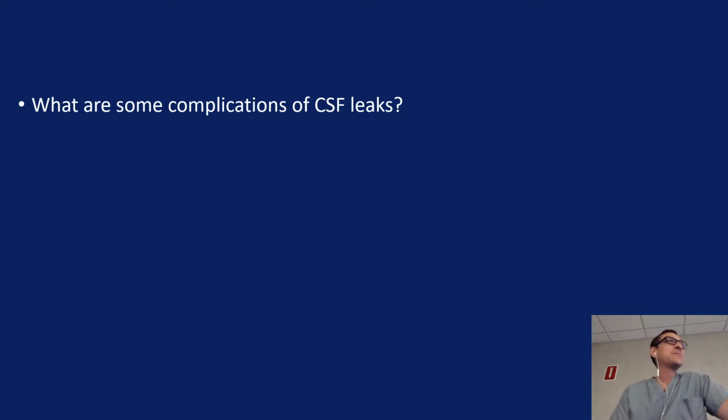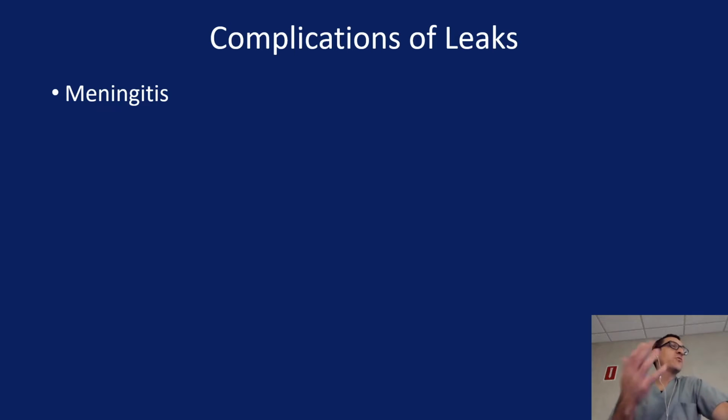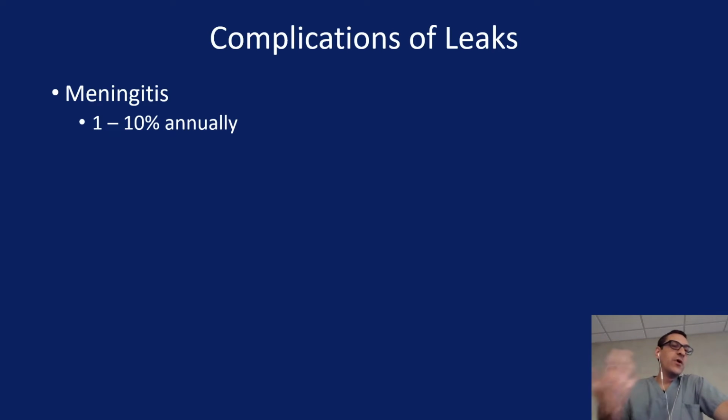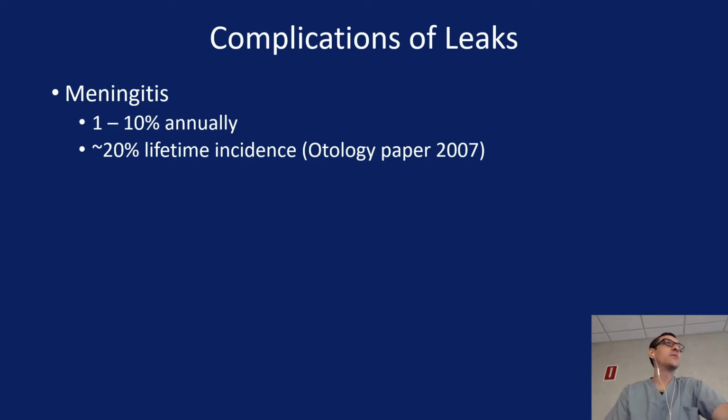Okay. So meningitis. Just so everyone knows, when you get a CSF leak, it's not like an automatic, oh, that person's going to get meningitis. We have people living with CSF leaks for years sometimes without getting meningitis, but there's no question there's a risk. And one of the better papers I found is actually in the otology literature. They followed people for a long time, and they found about a 1 to 10% risk annually. Another conclusion was about 20% lifetime risk. So that's a legit, if I'm that patient, 1 in 5 chance you're going to get meningitis if you don't repair this. Brain abscess.